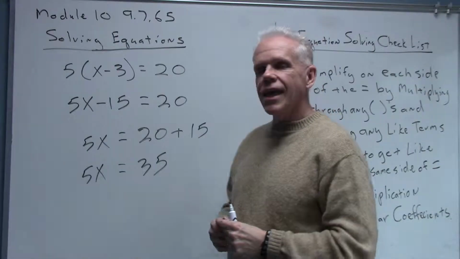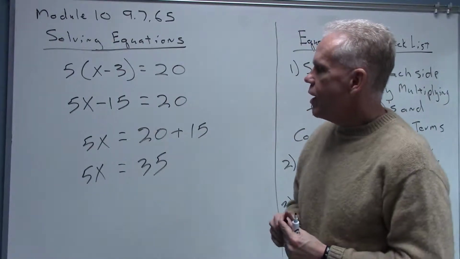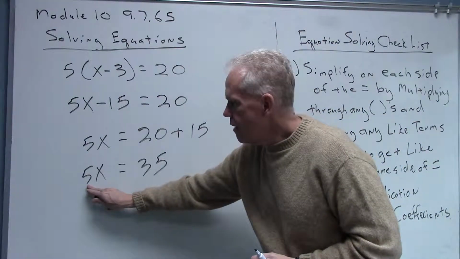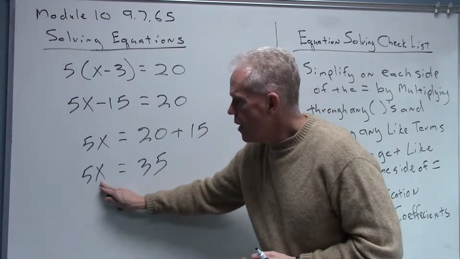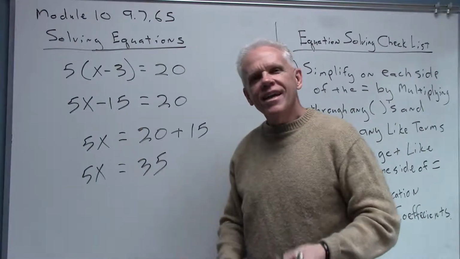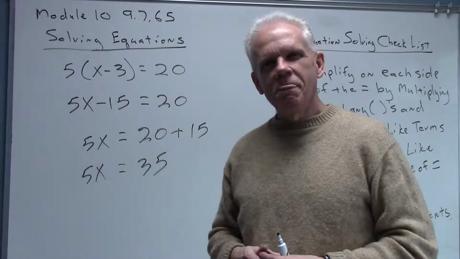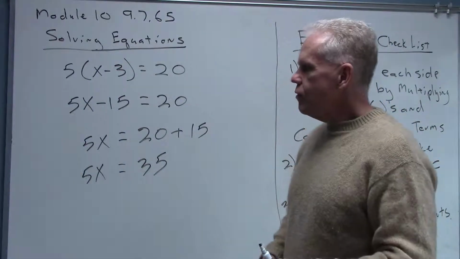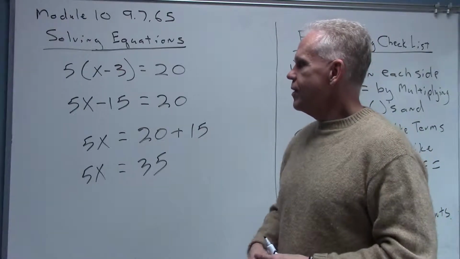We're going to use the multiplication principle to clear off the coefficient. That's a coefficient right there, by the way, that 5 on that x. The x is a variable. The 5 is a coefficient. How you like that fancy math language anyway? Well, that's the truth. That's a coefficient. That's a variable. We're going to use the multiplication principle to clear it off.